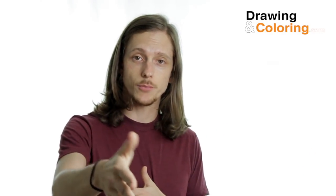So let's go ahead to the table. I'll give you a quick demonstration of each and what they look like, and maybe you can get a little better picture, an idea of the uses for them, and how you can really pull a drawing together starting with the H and going to the B. So let's get over to the table and check it out.